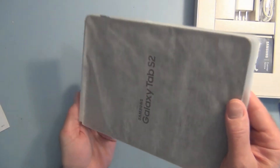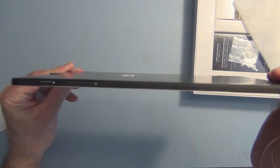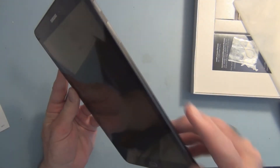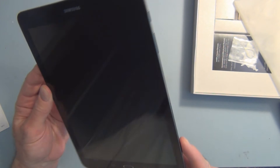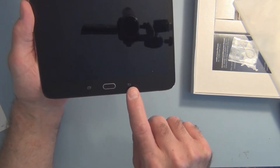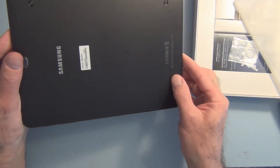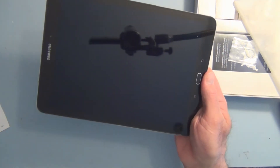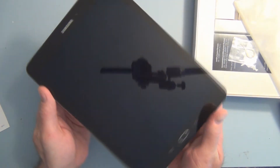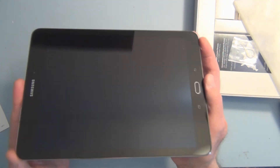It has a front camera and a rear camera. Really nice, sleek looking. Two buttons there — you hold the on/off button for a couple of seconds to turn it on. There's a fingerprint sensor here, and a button to scroll back to where you originally were, and you can close apps. This is all new to me. It's a nice, new tactile feel — really lightweight, 13.72 ounces. It has Android Lollipop 5.1.